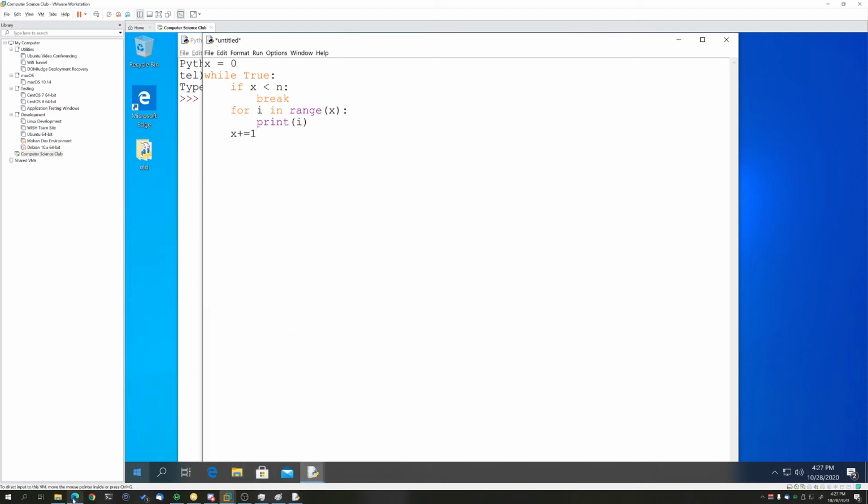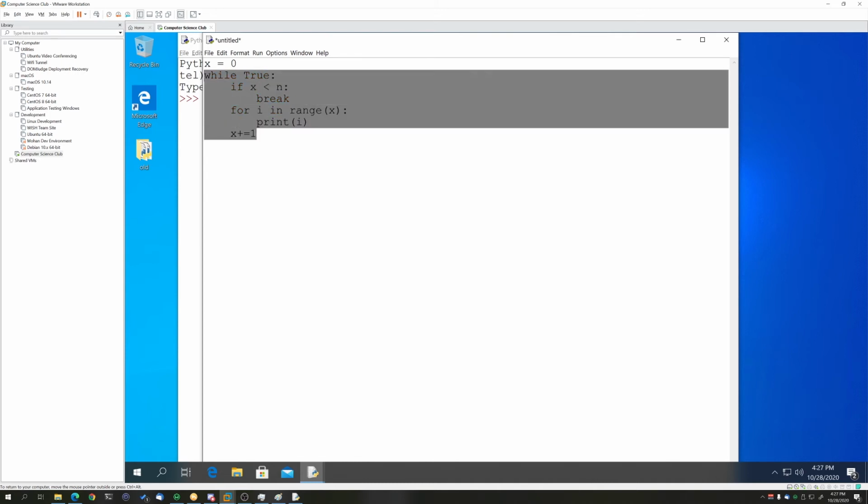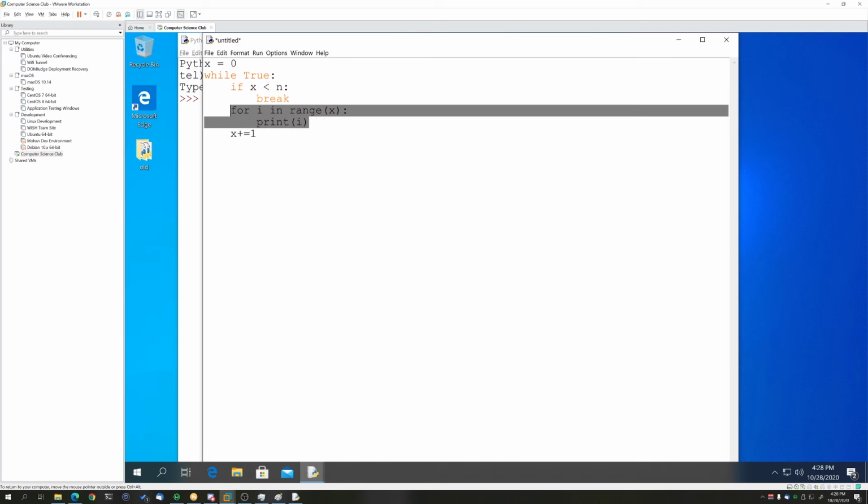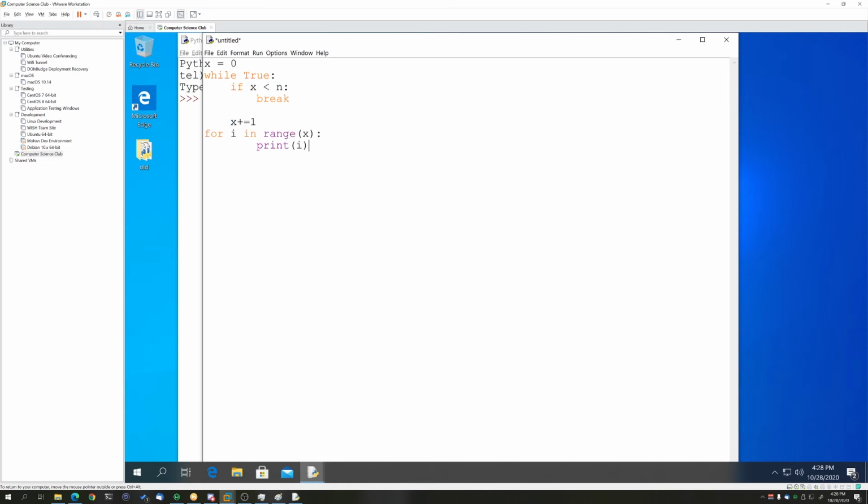So actually, let's compare it with the one that we just had. So the first one that we did was this one, right? So we know that this example is linear. And if we look, it's essentially the same thing. So we know that this outer loop here runs in linear time. However, we also have another loop inside this. And this loop, if you just look at this loop by itself, I think we can all agree that it is linear, right? So as n goes up, the amount of operations it does increases linearly.